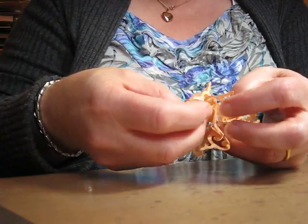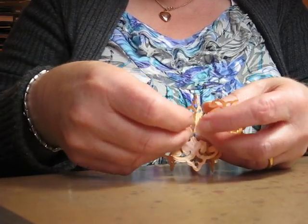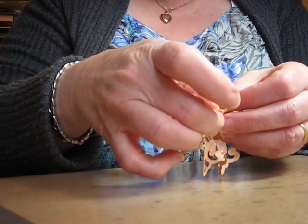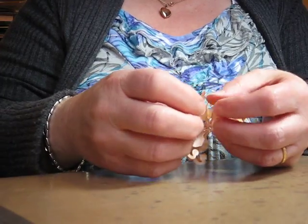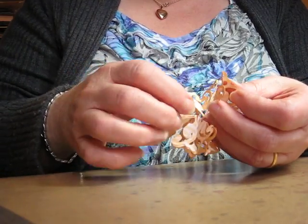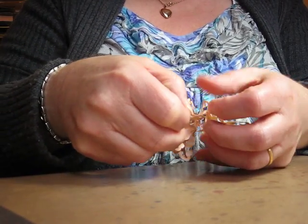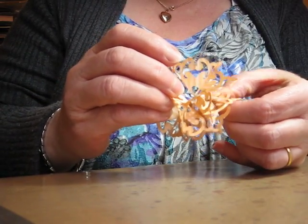And now I have to try and find my end again. Sometimes it's easier if you can keep it concertinaed up. Right, there's my end. Oh, hang on, my glue bit's come undone. Cosmic Shimmer Glue is very strong, but obviously I'm trying to do this quite quickly. There we are. And find my end again. There we are. That one. So I'll just put, that's going to go under there. I'm just going to put some, oh, my little bits have got stuck in. There we are. And that's coming unglued again.